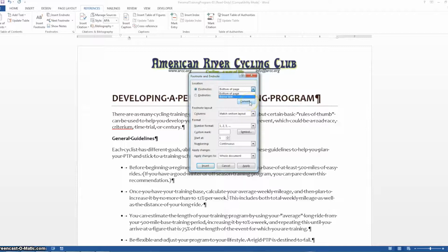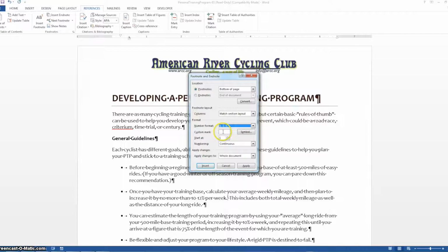There's also this Convert button, which we'll use later, where you can convert endnotes to footnotes and footnotes to endnotes. In the Format area, you'll see where right now it has footnotes as being numerical, 1, 2, 3. I can also change them to letters, Roman numerals, and a couple others.